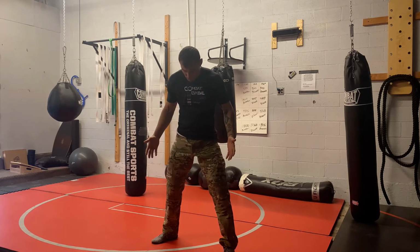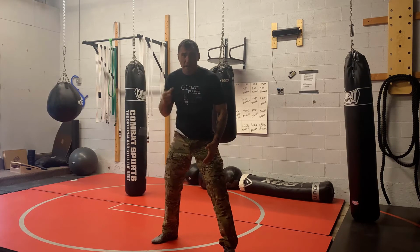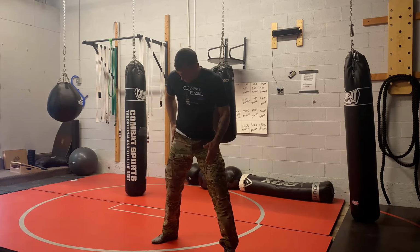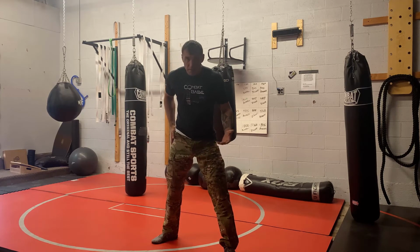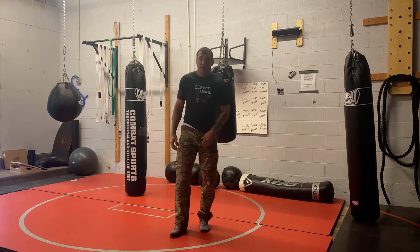This is a perfectly good shooting platform. I still have a nice solid base. I've got one leg back. If I needed to get rid of my firearm and grapple, I can. It puts my gun right where I need it to be. Universal stance. I'm a huge believer, no matter what we're doing, we're in the exact same stance.